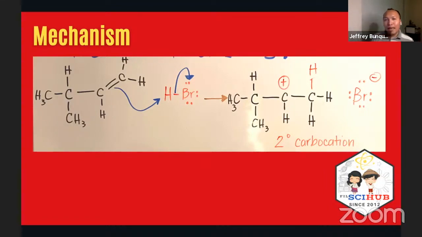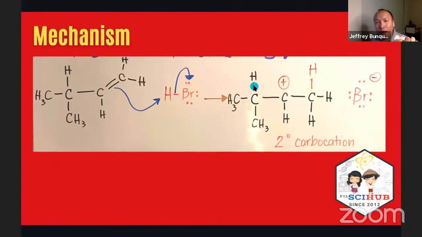So sabi ko po kanina, if a particular intermediate or if a particular reaction or structure can form a more stable carbocation, it can rearrange. So there's this process called rearrangement that can happen. So ano po ba pag sinabi natin rearrangement, what typically happens is that, so this carbocation is surrounded by how many carbon atoms? So it's surrounded by this carbon atom and also surrounded by this carbon atom. So what happens is, if you would use this as a reference point as carbon number 1, then you have 2 different types of carbon number 2. So either this one or either the one on the left.